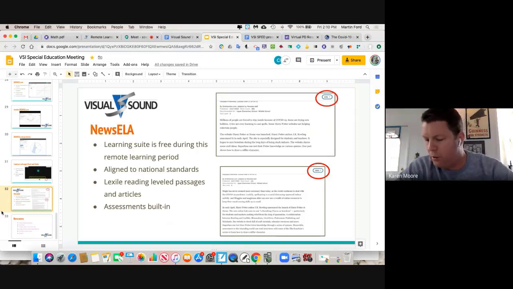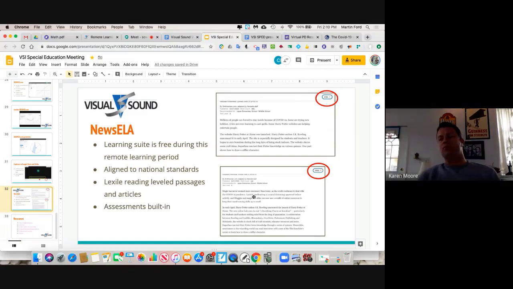You can sort and filter with respect to content, current events, grade level, reading level, everything. But when you have it appear, the best part about it is you can customize the Lexile level simply with a little drop down at the top of the article. You might go from something that's a 1280 Lexile level, which is a high school level, down to a 580, which is, let's say, a 3rd or 4th grade reading level. The content stays exactly the same, just the words change. So you're still getting the same comprehension.